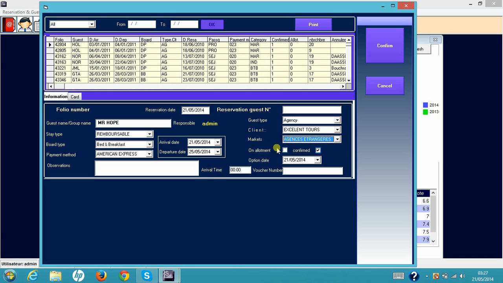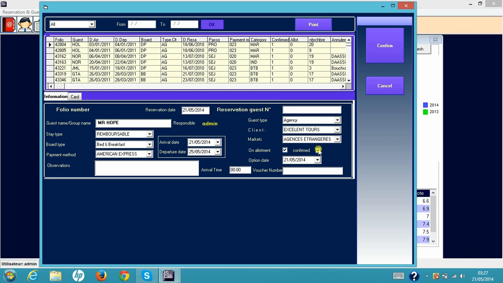If it's on allotment, we click here to take it off the allotment of Excellence Tour, what we gave them in the contract. And here it's very important: is it confirmed? If it's confirmed, we set it like that. If it's not confirmed, it's just that he asked us for a request, but on request it's not confirmed yet.